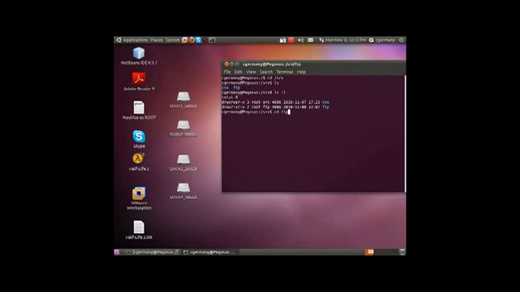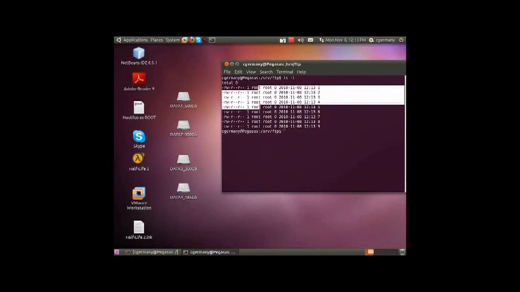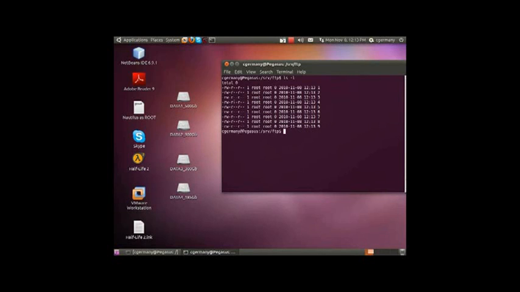But let's go into the FTP folder, and I'm going to make some files here. So I'll need to escalate privileges, sudo, I'm going to use the touch command. 1, 2, 3, 4, 5, 6, 7, 8, 9. Okay? And so I have these 9 files, and notice that because I escalated privileges as sudo, root is the owner and root is the group. And look at the permissions here, another.